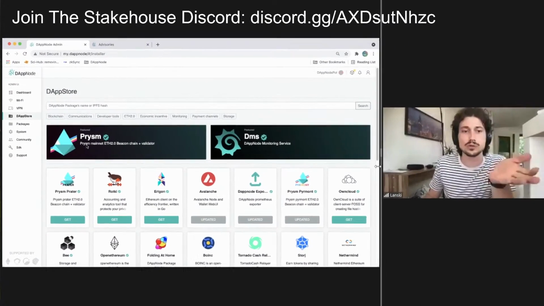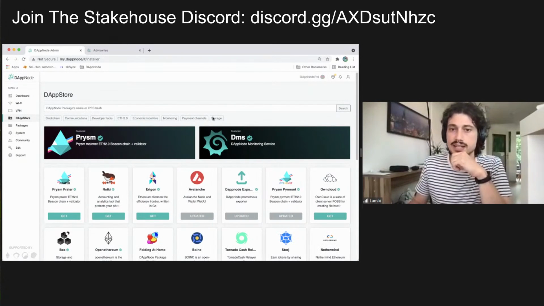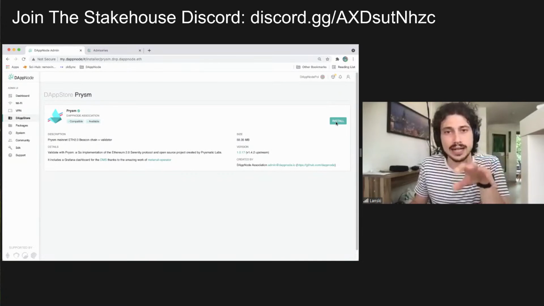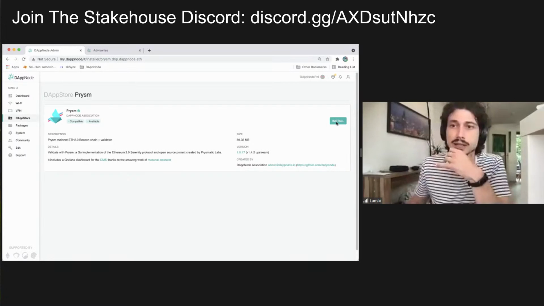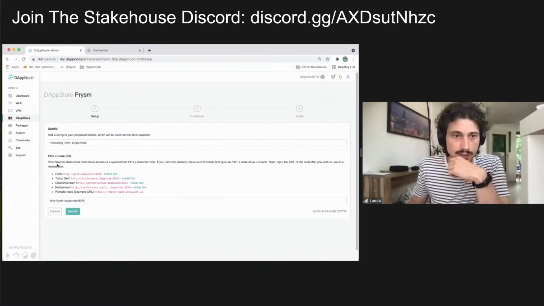And if I want to get a Prysm node, I would go here. This repository is actually a smart contract, so it's reading from Ethereum. You don't have to ever connect to a centralized server. We don't host servers. You're connecting to the Ethereum network. So we're going to go to install.